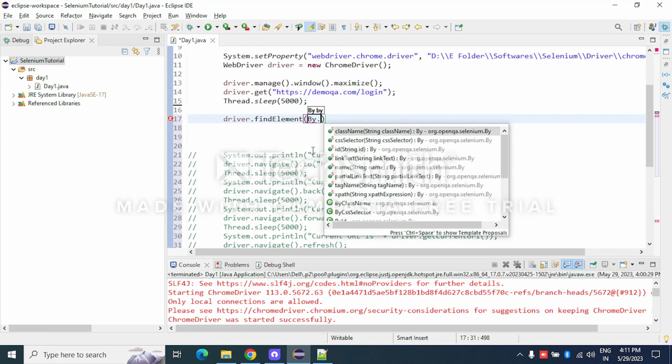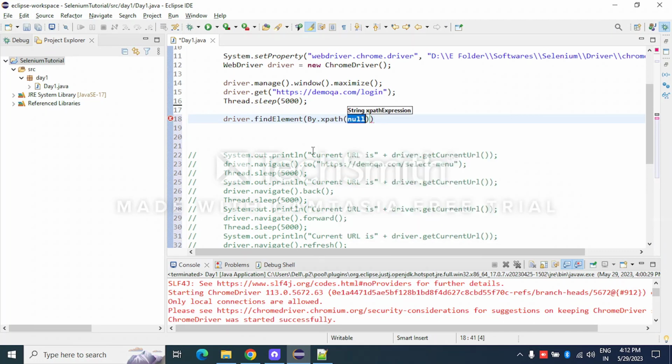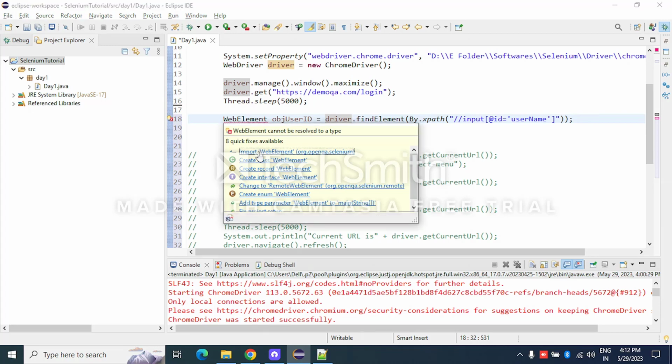So now you see there are these locators, what I was just mentioning some time back. There is an ID locator, a class name locator, link text locator, name locator, partial link text locator, tag name, and XPath. For now, I will use the XPath locator. We will see all other locators in detail as we progress in this session. And inside this XPath, in double quotes, I will mention the relative XPath that we have written. Since this is returning a web element object, I have to save this to a web element object, let's say user ID. Let me import this package web element.